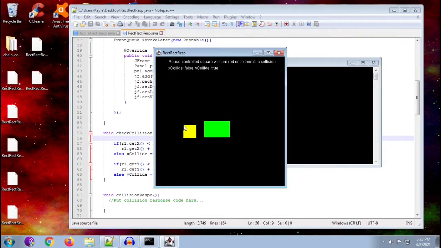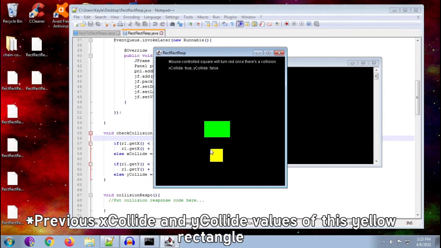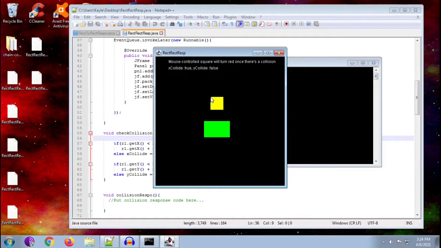So we need the value of this yellow rectangle, so we can check if the yellow rectangle is in here, here, here, or here. Before these two enter a complete collision state, where they have collision in both axes, we need to get their value. For example, here R1 is in an incomplete collision state.